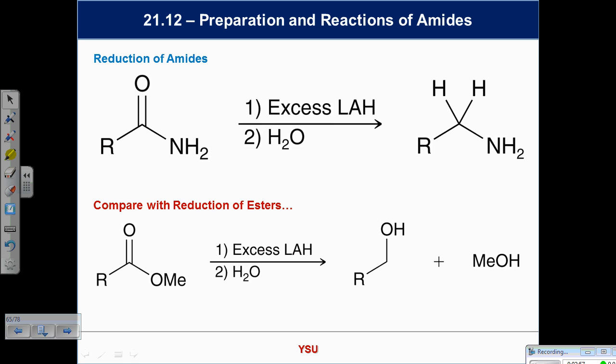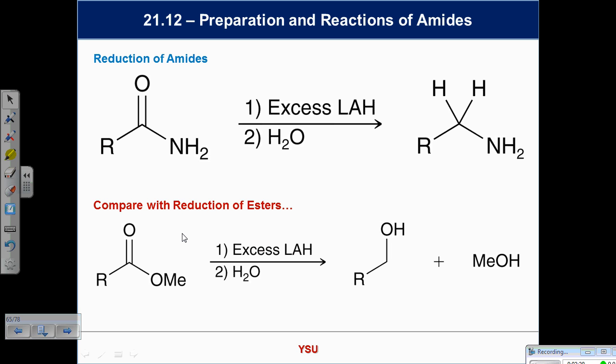So what I want to emphasize today is that there is a difference here in the mechanisms. There's a slight difference. Because at the top, it looks like the leaving group, we've identified this as R C double bond O X, in this case X is NH2. In all the reactions we've done so far, that X group has left. This is one example where it doesn't. Okay, a little bit different. It's going to be logical in a second, but really it's a little bit different, because in this case we lose the oxygen, we don't lose the NH2. Down here we lost the O-methyl group, we didn't lose the carbonyl, so there is a switch. Asterisk, smiley face, whatever you use to make sure that you recognize this is something different.